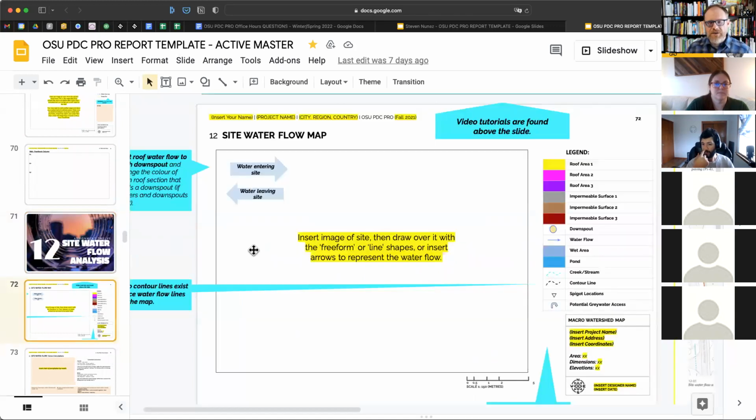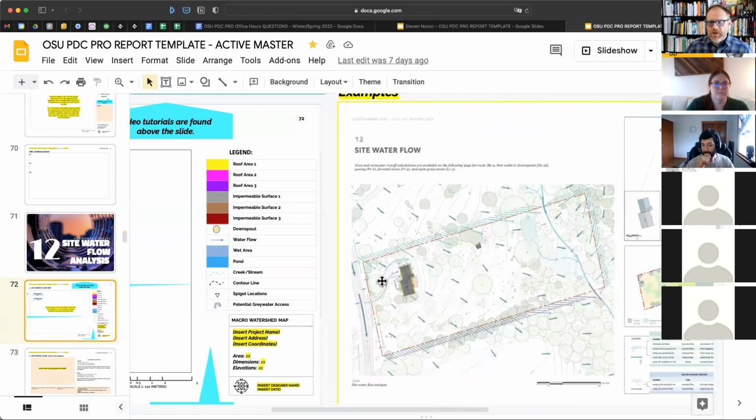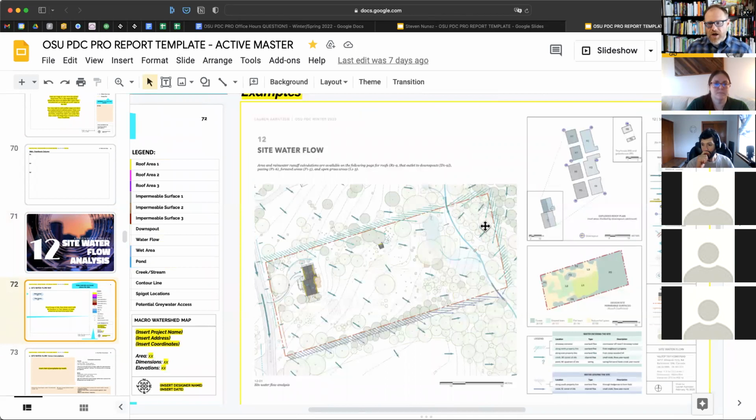This is the big one. This is where we really do get to get a sense of how does the water flow on your site. So in this water flow map, what we're looking at is what's the total water flow on your site? Where does it enter? Where does it exit? And that's why those are 2 different colors. So you know where it generally enters and exits, because we want you to start thinking, how does this water enter and exit this conversation? Then we want to know and split off the water flows.